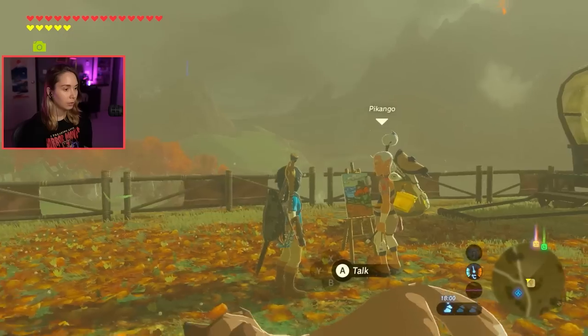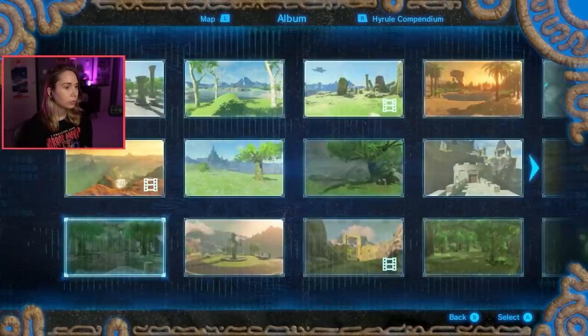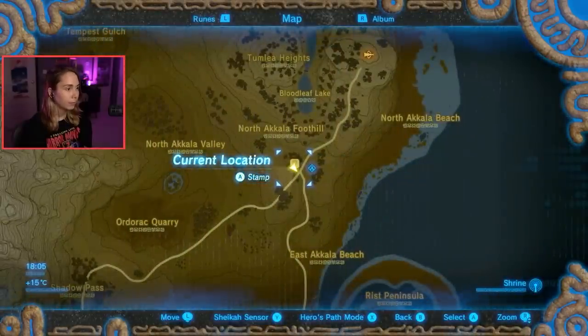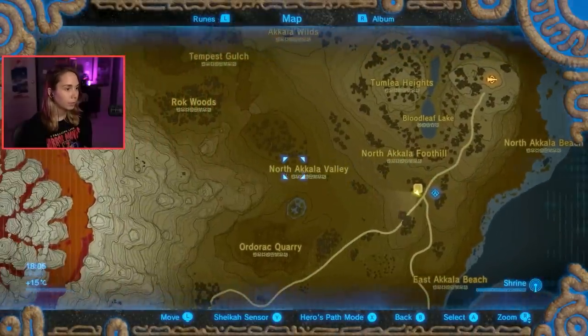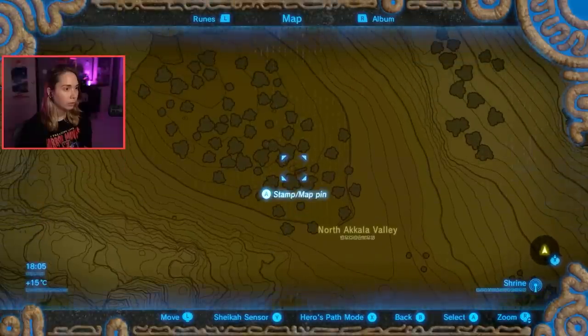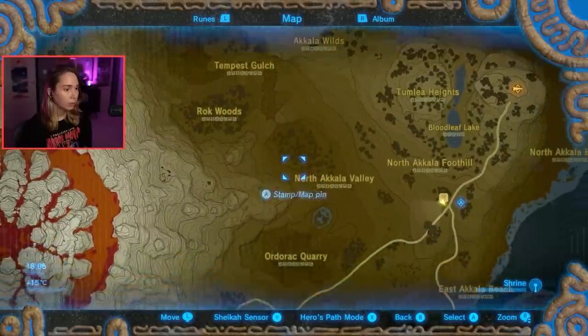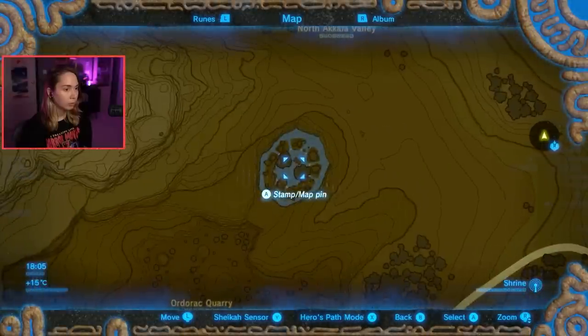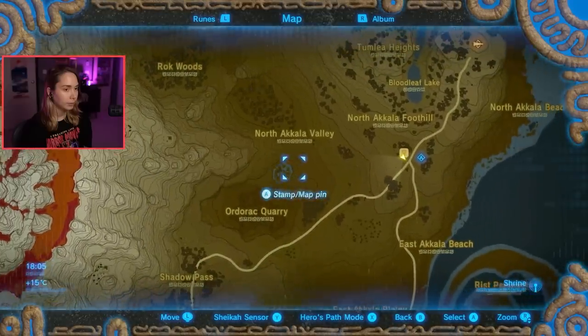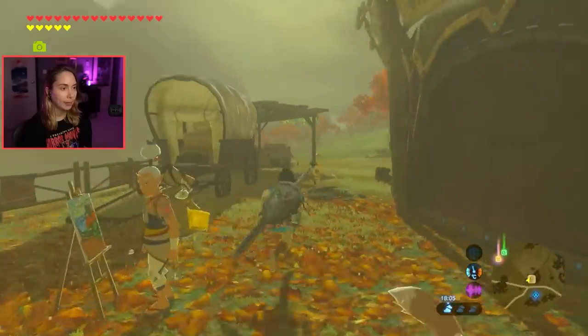Okay. The ruins... oh god, North Akala Valley, here. Ruins, here. It could be this spring, though. I feel like it's that. We'll get there. Okay, thanks, man.